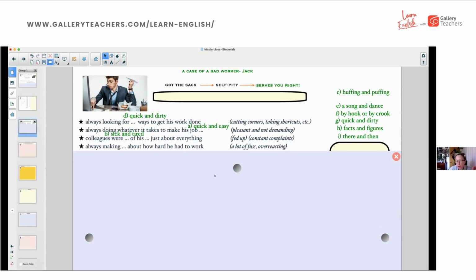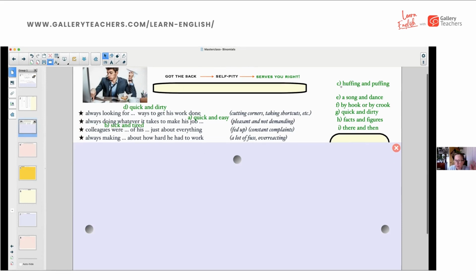What do you think now? Which one do we use to express the idea of complaining a lot, and very often complaining without any intention of doing anything? Anybody? Okay, I'll help you. That's it, Anastasia, huffing and puffing. So when you huff and puff, it's when you, for example, walk up the stairs and then you are out of breath. So this is huffing and puffing, but figuratively, okay, it means to complain a lot. So his colleagues were just sick and tired of his huffing and puffing.